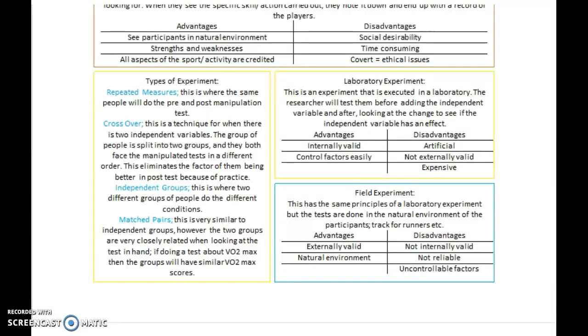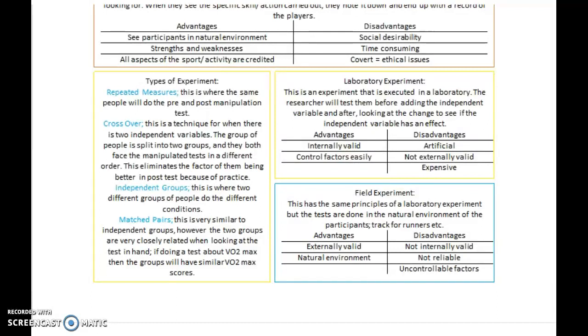But with that disadvantages, it's very artificial, not externally valid. You can't go and say you're adding a crowd of 6 people to a shooting drill. You can't then go and say, right, all professional football players play better, or have high levels of anxiety when they're playing with a crowd than when they're training and there's no one there, because it's very artificial.